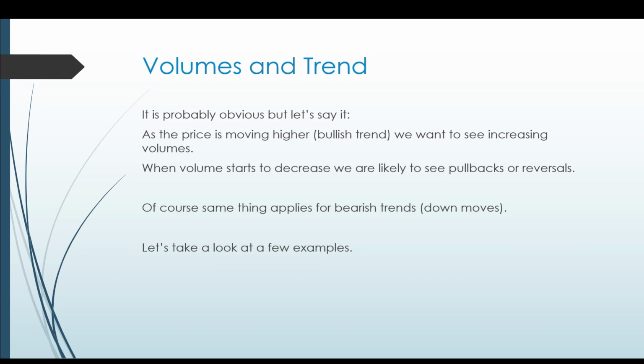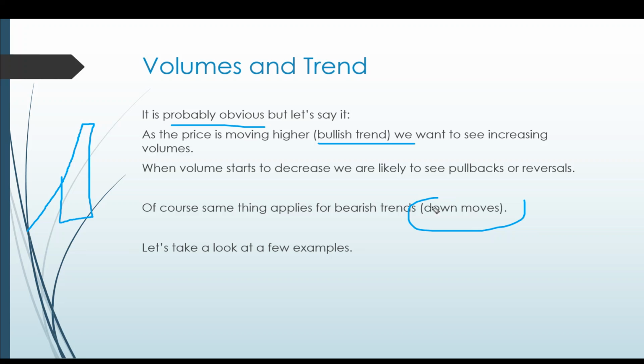Next, we are going to actually see how we can use it. First, we're going to cover volumes and trends. Now that might be obvious, guys, but let's still go ahead and cover it. As the price is moving higher, let's say bullish trend, we want to see volume which is increasing. Okay, when volume starts to decrease, we're likely to see pullbacks or reversals.